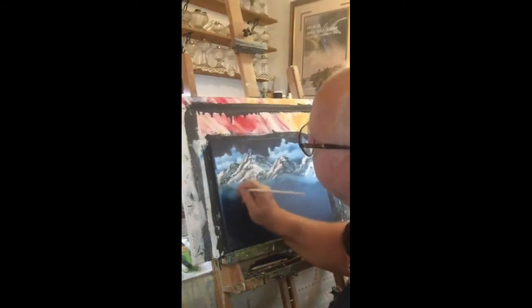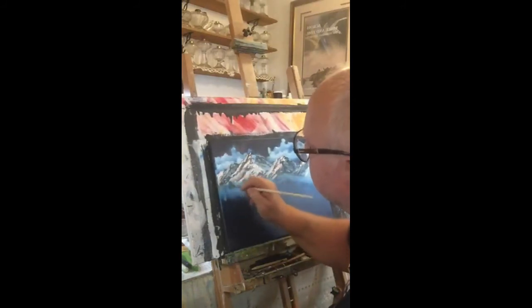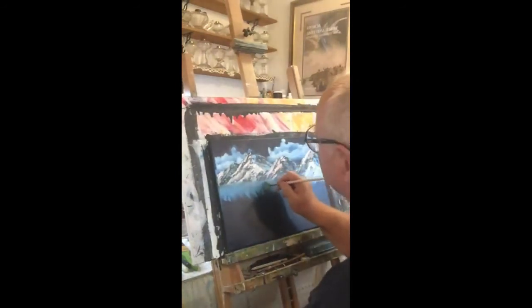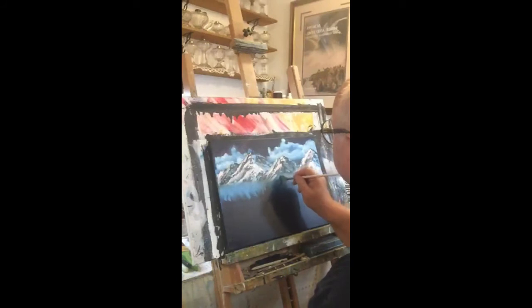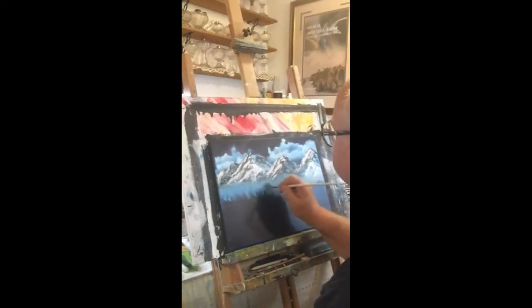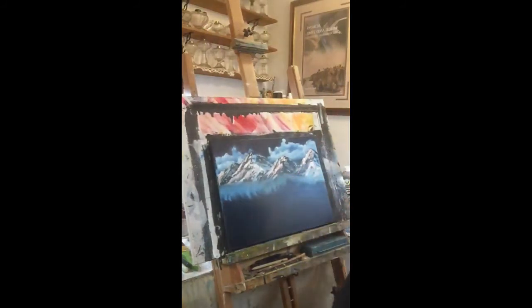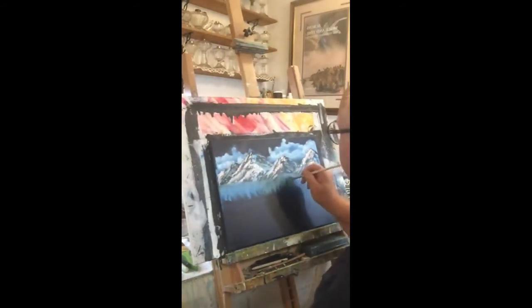Let's put some distant trees. And back here, we have some trees back here. They're kind of coming forward like this, like that. I want them to all be the same height. And I mixed a little bit of extra brown color in there just to kind of show them off a little bit.